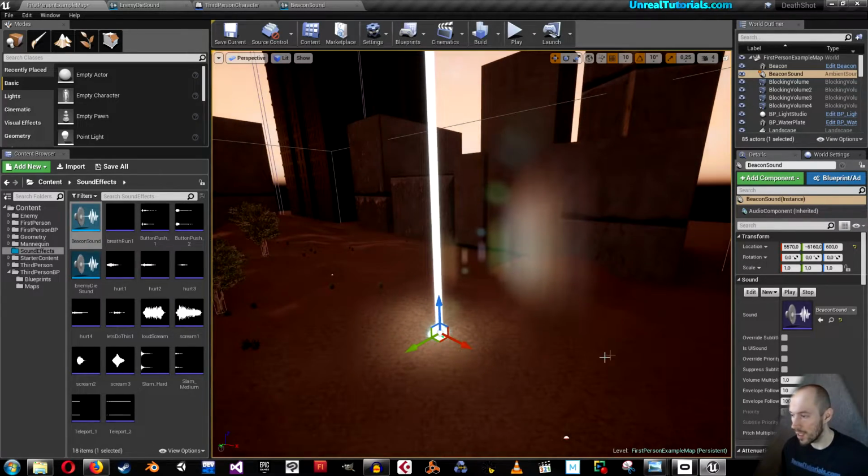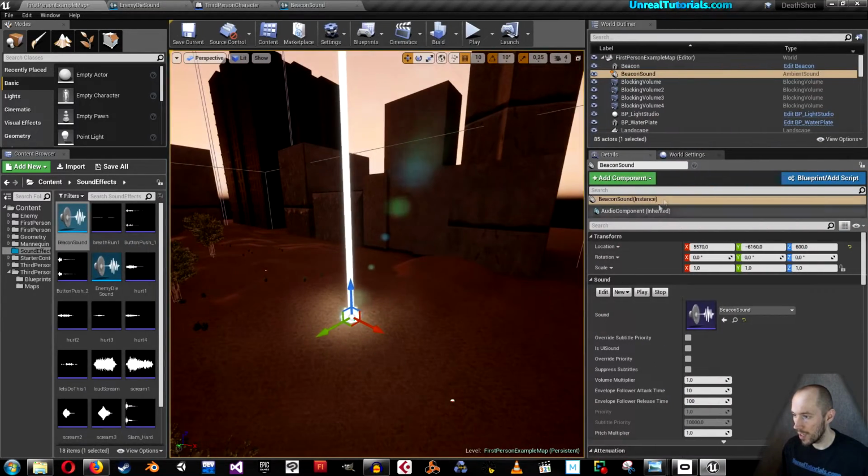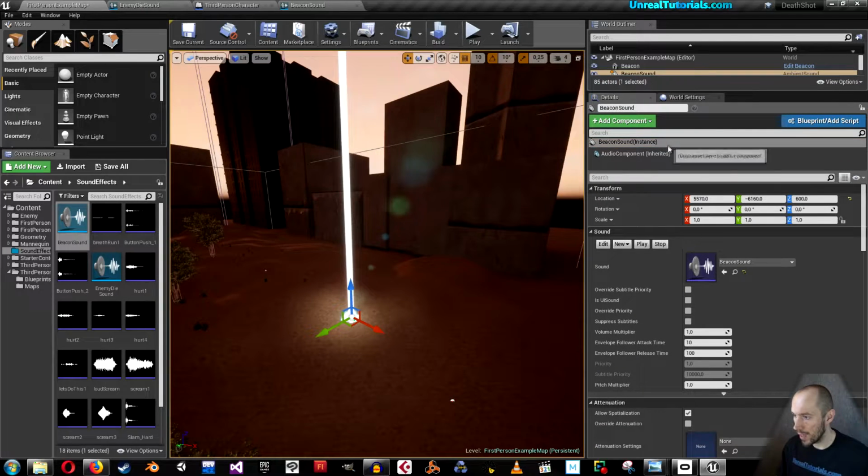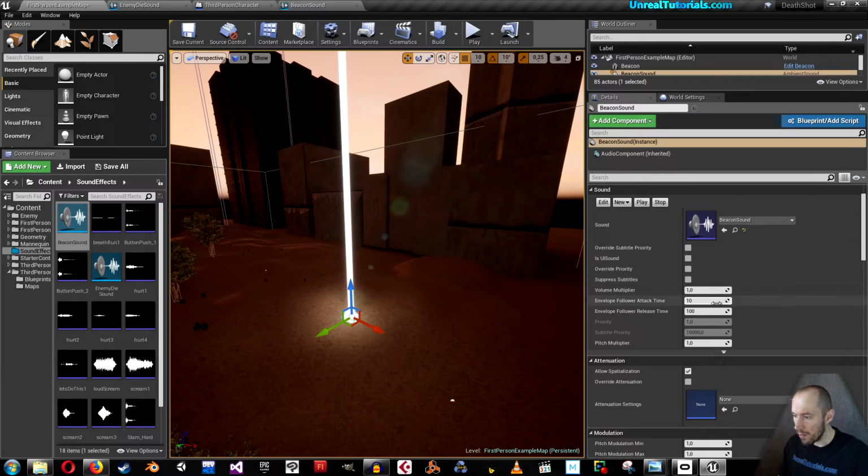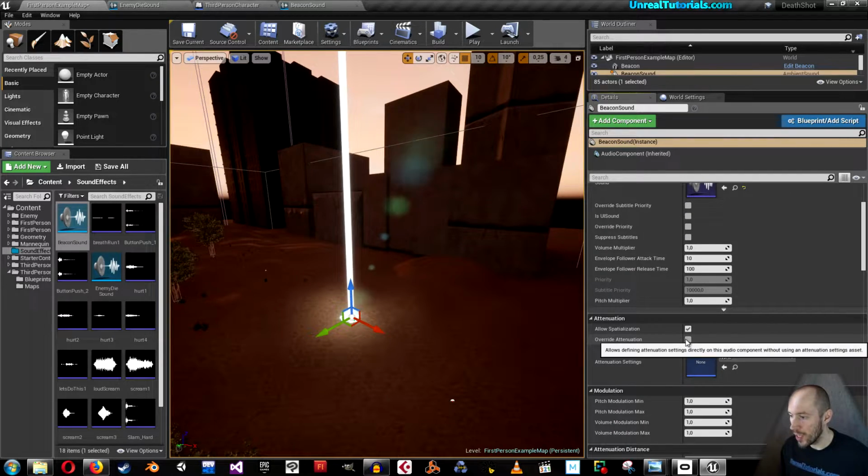Now, with it selected, go here to the right side, and you have it here, right? Beacon sound. Now, override attenuation.